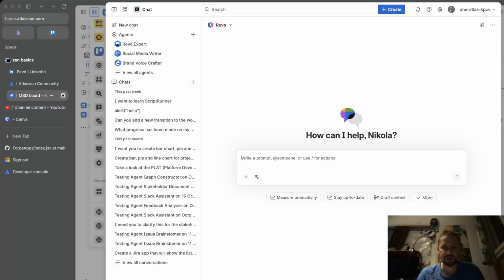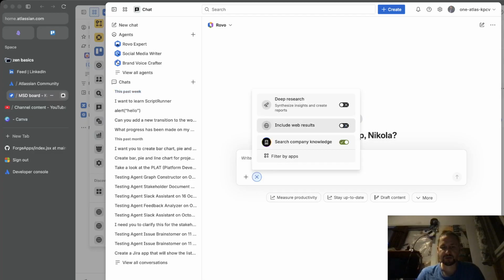So for the chats on the left side, you're going to have some of the chats from the past week. Of course, when you click on the plus, you're going to have the option for a new chat. Of course, you have some options in here. For example, you can search and filter by the company knowledge that you have within your Confluence.